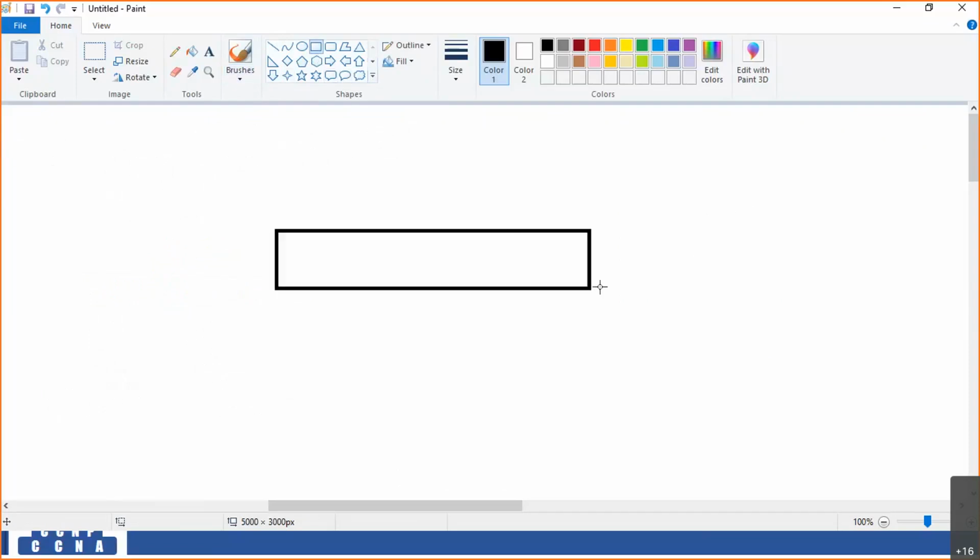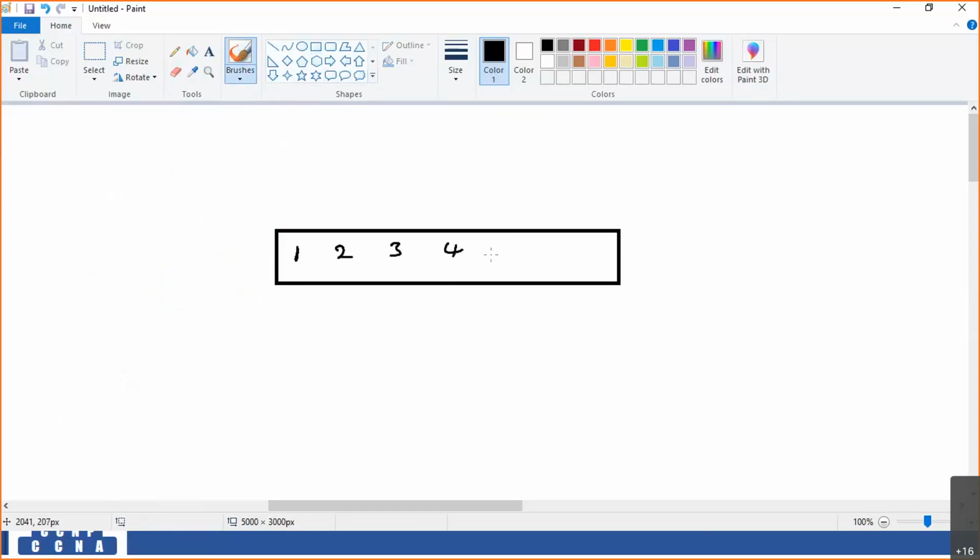This is your switch. Port number 1, port number 2, port number 3, port number 4, 5, 6. The first user is connected to port number 1. What device is connected to port number 1? A PC, a computer is connected, right? From port number 1, a user can send data traffic. Now this user requires an IP phone, so the IP phone should be part of the network. So the IP phone is connected to port number 2.